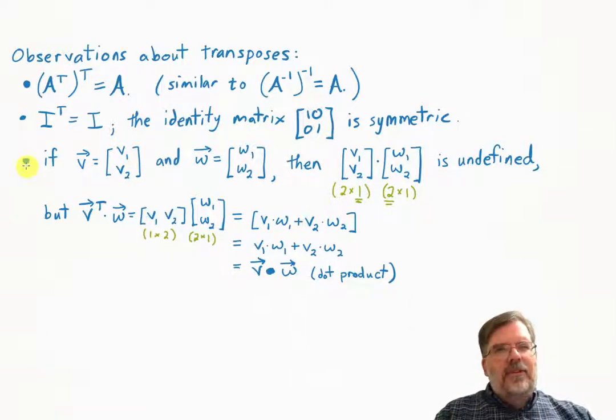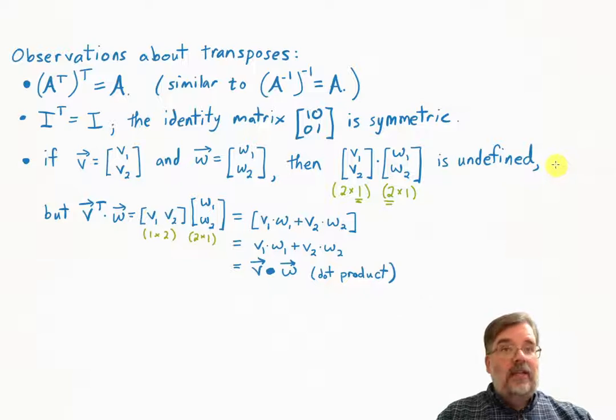And another interesting observation: if you have two vectors, let's say the vector v, with components v1, v2, and vector w with components w1, w2, if you think about these as matrices, you can't really take v1, v2 and multiply by w1, w2. Because the way we discussed matrix multiplication, these inner dimensions have to match. So when you divide the first into rows and the second into columns, dot products would make sense. Because of the dimensions of these matrices, this matrix product is undefined.